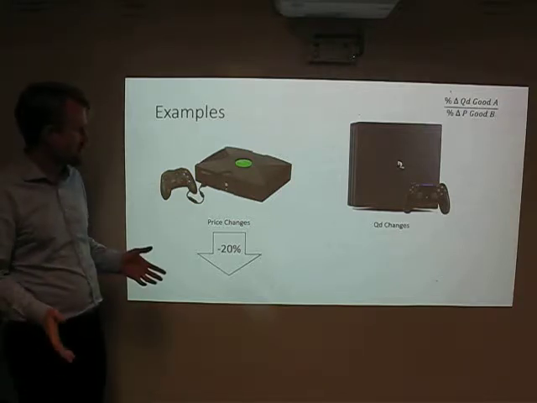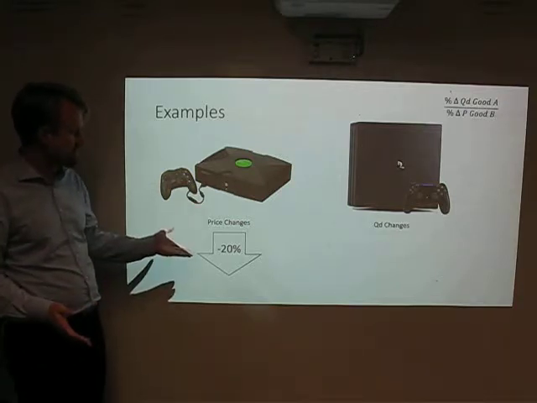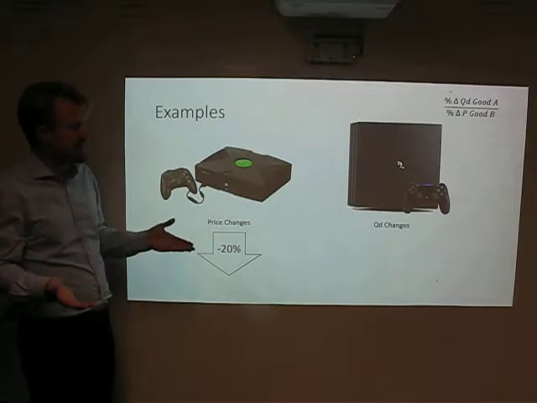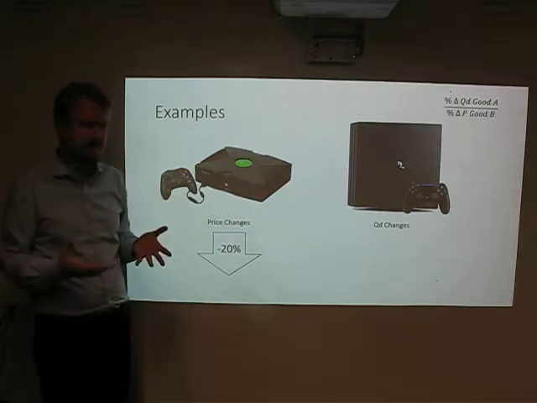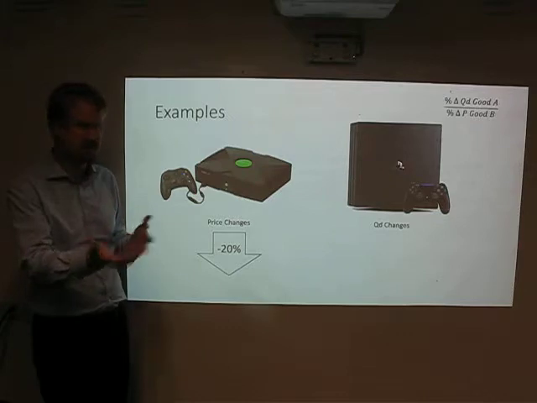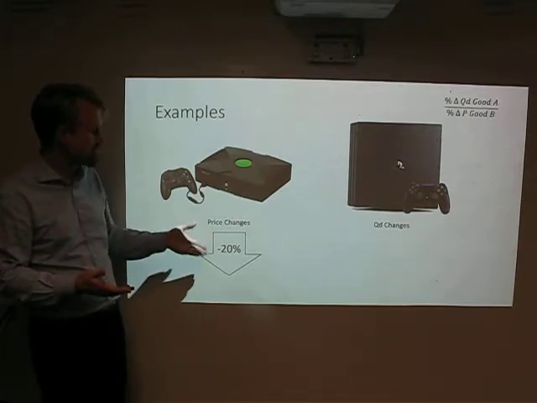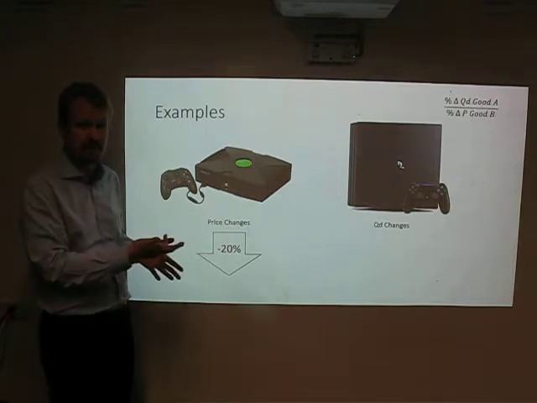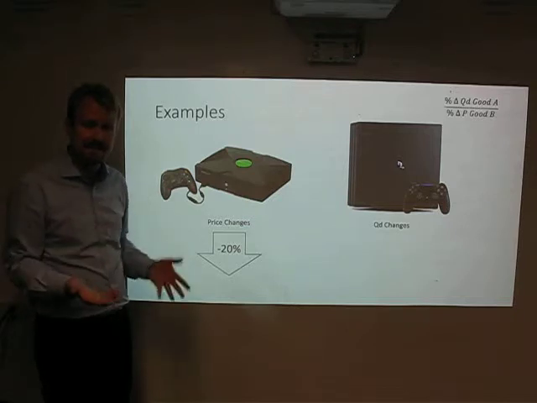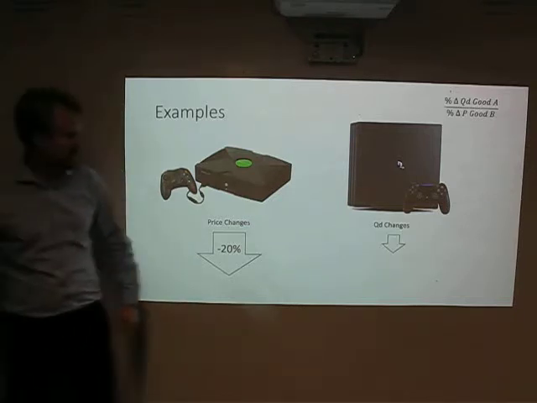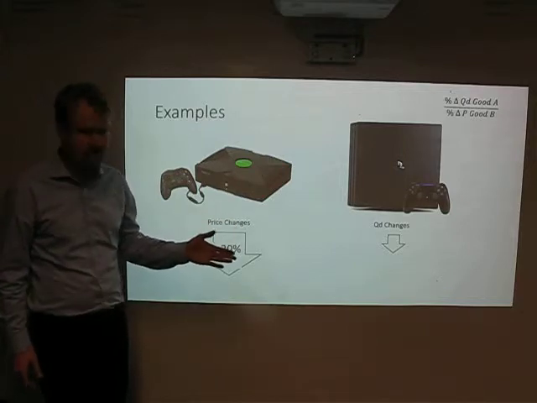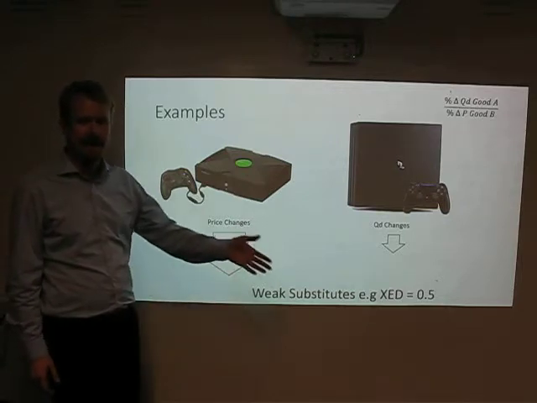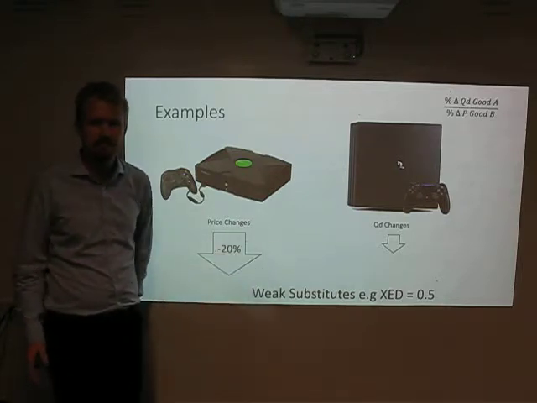Next, Xbox and PlayStation. The price changes for Xbox, suggesting they are probably substitute goods, but unlike the petrol example, PlayStation is going to have some people who prefer it — its own games and loyal users. So even though the price has gone down for Xbox, some people are going to be tempted away from their PlayStation, but I think a lot of people are still going to buy PlayStation. This would imply an inelastic relationship — a smaller than proportional change in quantity demanded for PlayStation — meaning it is a weak substitute, with an example elasticity figure of 0.5.